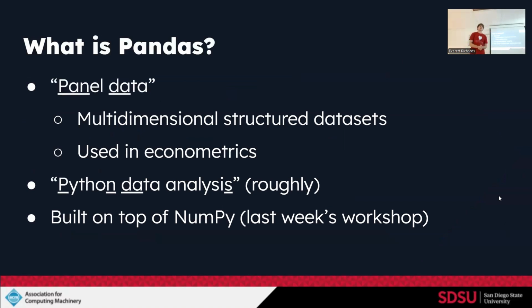So, what is Pandas? There's a couple of explanations of where the name came from. No one really agrees. Some say it came from the phrase panel data, so panda, which is kind of silly. That is a term that refers to structured data sets used in econometrics, which is just the math side of economics. Some people also think it means Python data analysis, which also kind of makes sense. Either way, it's meant for analyzing data that could be represented in a spreadsheet, except it's not a spreadsheet, it's just done in Python. Cool.